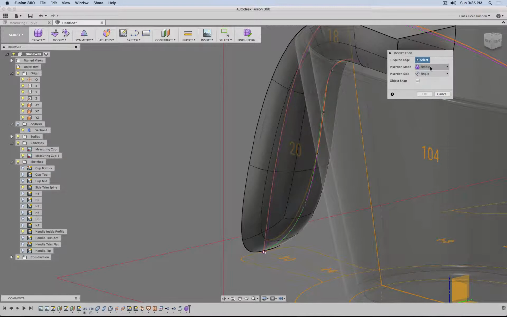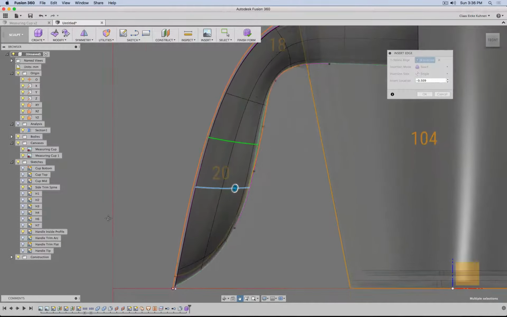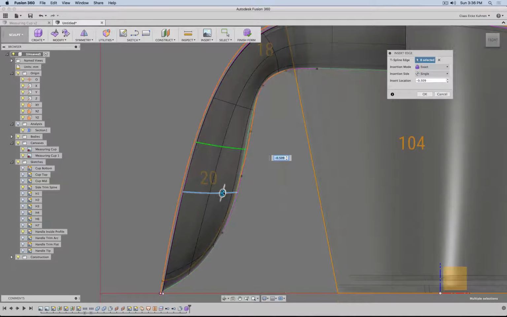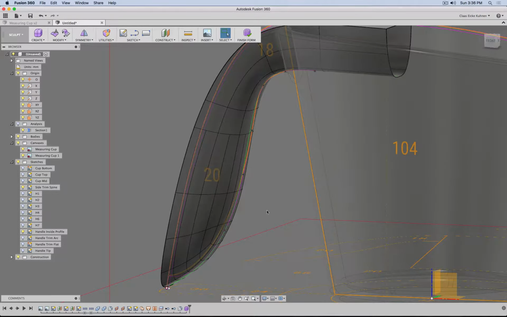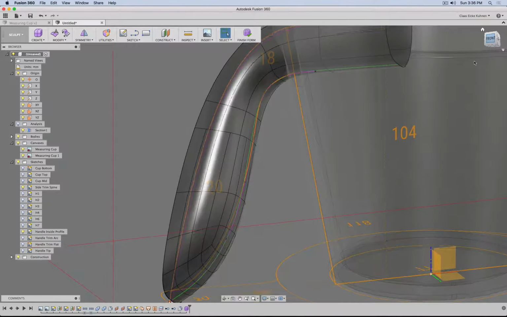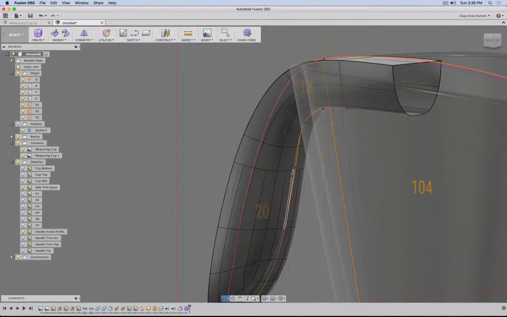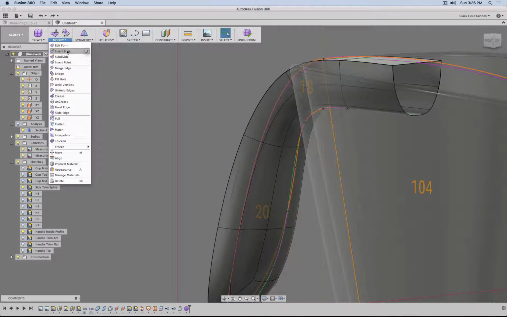Or we can also use the insert edge, and here we have the same. So based on the topology, in my case, it was not really usable for that. Here we can insert another cross section, kind of like a new sketch, and I will bring it to where I maybe need it. There, with exact turned on. Click OK, and unfortunately it added more geometry points to it. Okay. I shouldn't have praised this function too much.